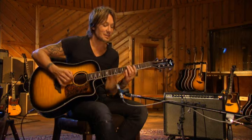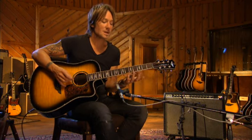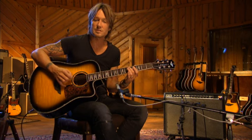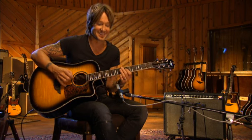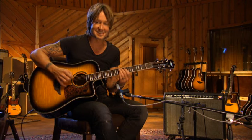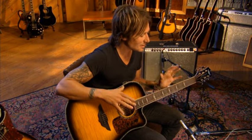It's tricky doing that bit. You'll get the hang of it. You may even just start by going... If you can hum it, I think you'll slowly be able to translate it from being able to hum it to being able to play it. That's what we're working on.